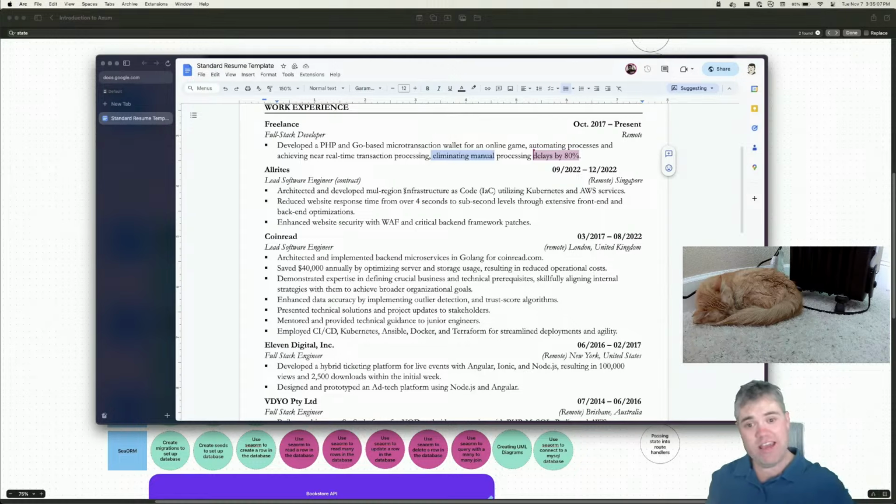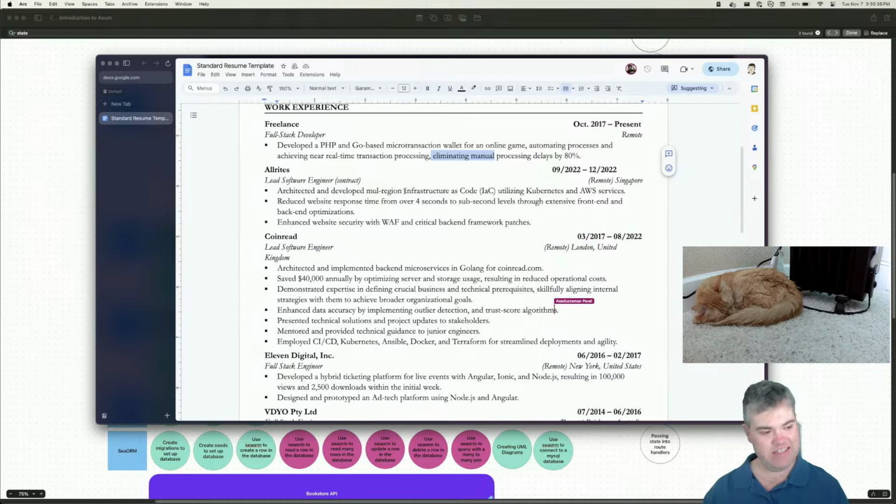Cool. So, okay, you reduced processing delays by 80%. Those of us with logic might say, hey, that doesn't really mean much, right? But anything that sounds really impressive, this is a sales document. This is a pure sales document. And this is not a time to be, what's the right word for it, when you're being not egotistical.